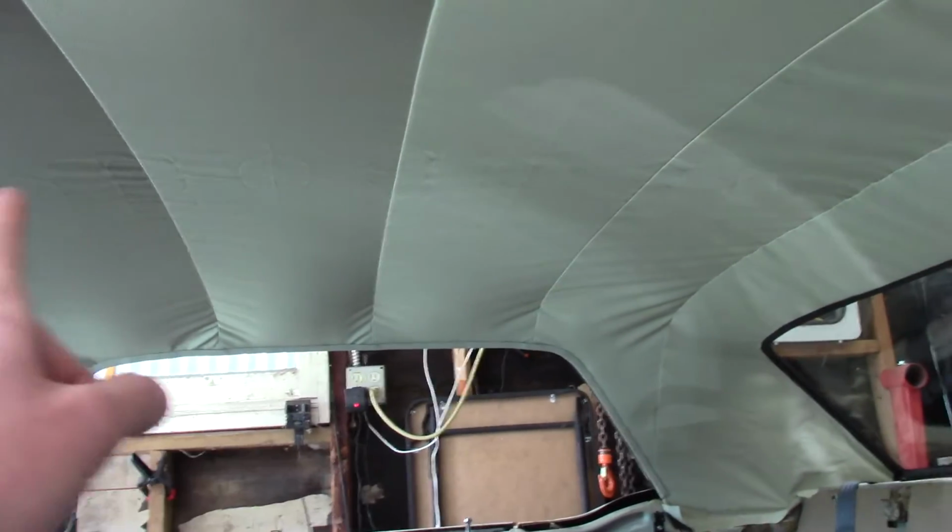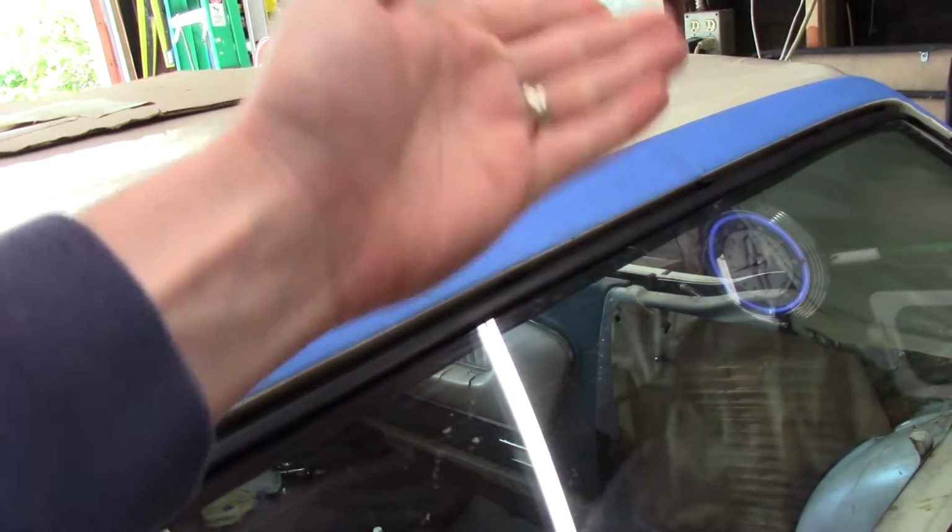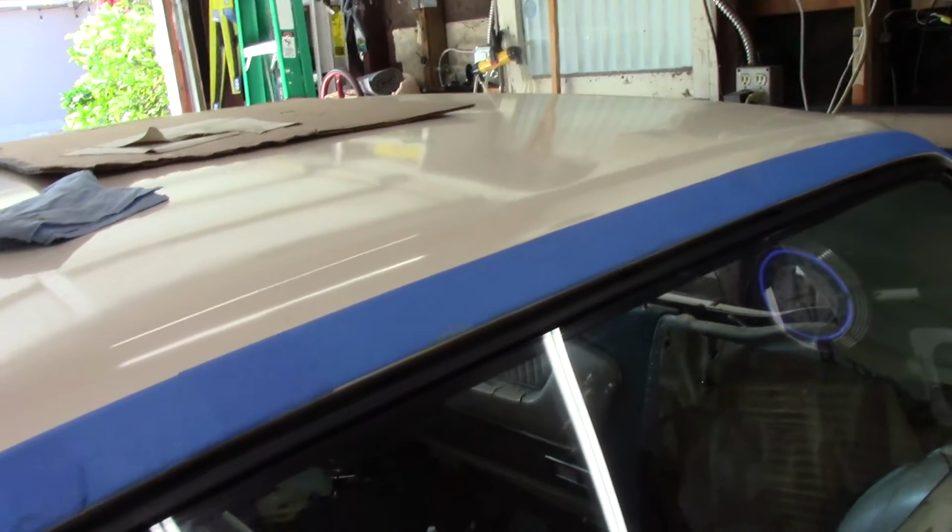You got 4 Bose, right? 1, 2, 3, and then 4. This back one has the 2 wires that come forward. I think I will show those. You'll see them later in the video, but those 2 wires, that's what holds that rear bow from flipping forward or backwards. Once you do that, you stretch the front.